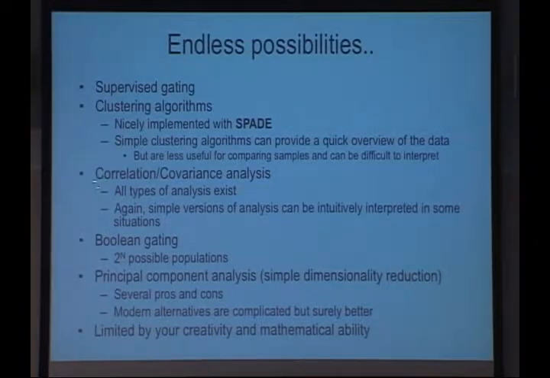Then I'll show you some crude correlation or covariance analysis that you can do. And Eli talked about this a little bit yesterday. Once you get these matrices, you can do other forms of more sophisticated analysis, like these path analyses or these, I don't know what they're called. But from my perspective, you can just look at this to give you some sort of intuitive interpretation of what's going on in your data, like what things covary or correlate with each other, and does that make sense? That's a way of just getting an idea of what's going on. And then this Boolean gating, I'll show you that this has been a classical way of analyzing T-cell functional capacities. But as it goes up in the number of functions, it gets more complicated.